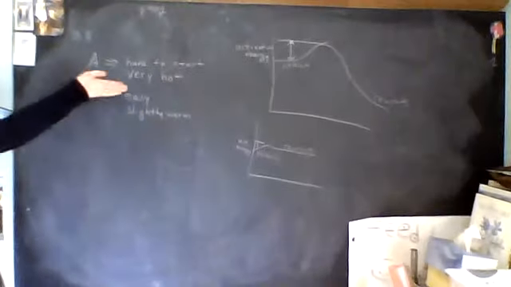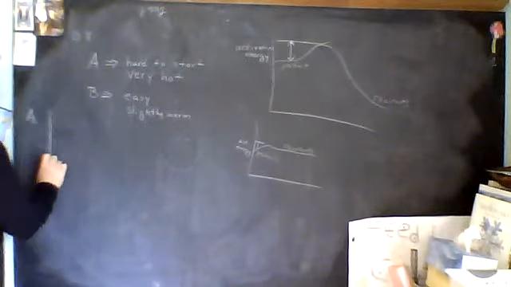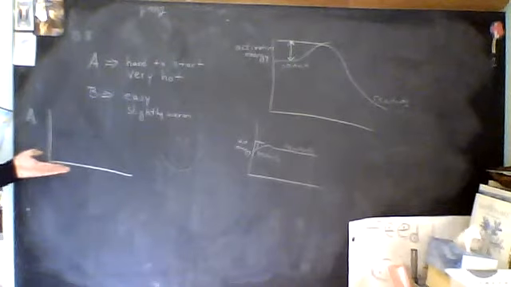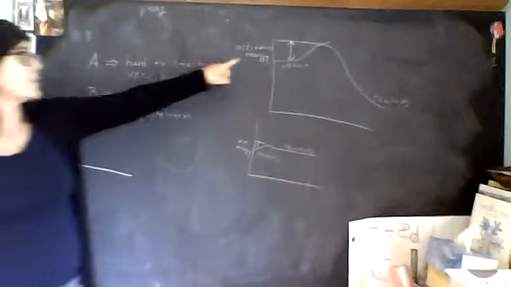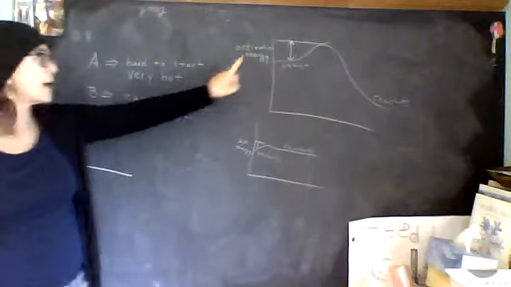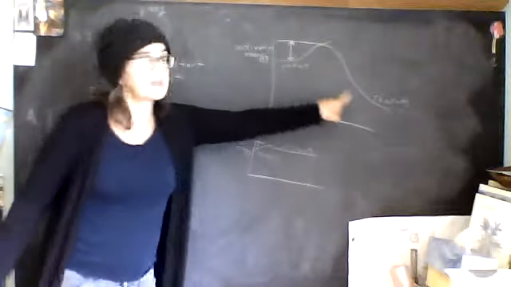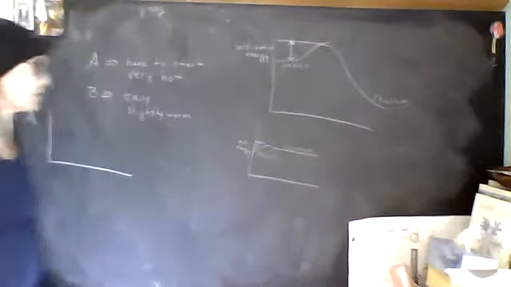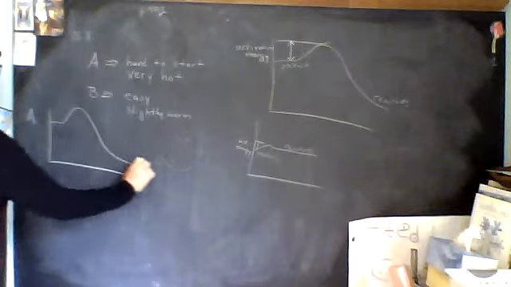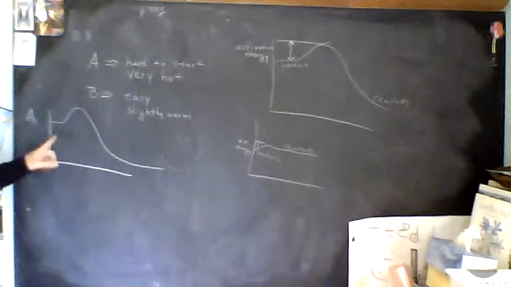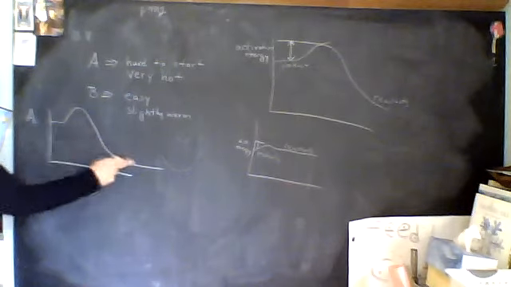So thinking about what we are asked to describe in reaction A. In reaction A, we're not told any values. So we just draw a graph, okay? So it's very hard to start. What does that mean? It means it takes a lot of activation energy, so this is going to be big. And it gets very, very hot. That means that the difference between this and this is going to be big as well, yeah. Right? So let's go like this. A big, and then a big. How's that look? Isn't it supposed to be hot? Very hot. Look how different it is. A lot of energy change.